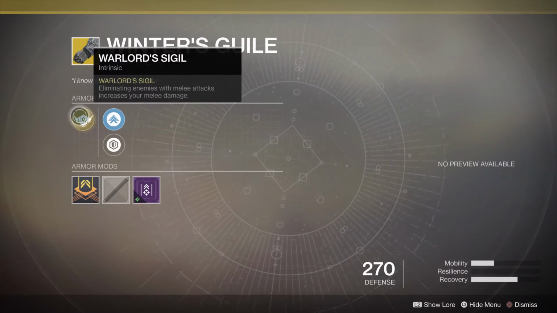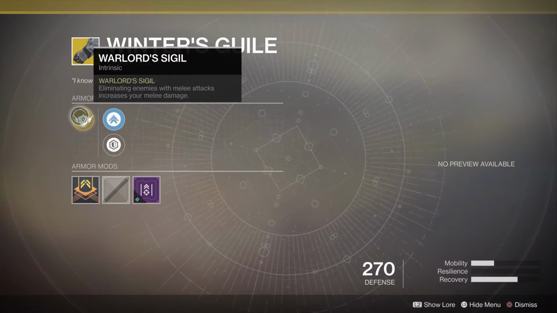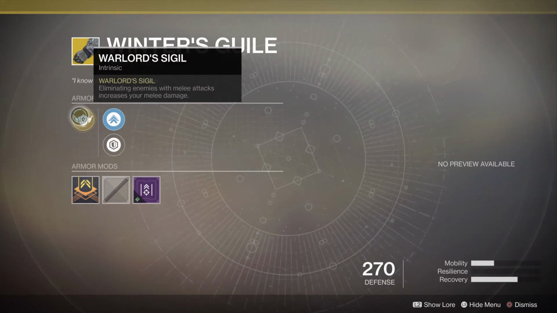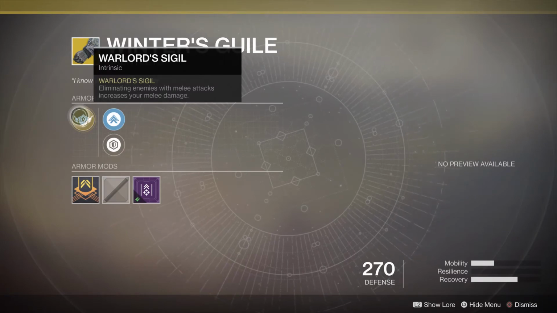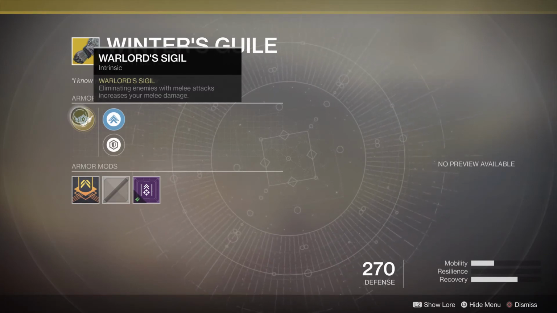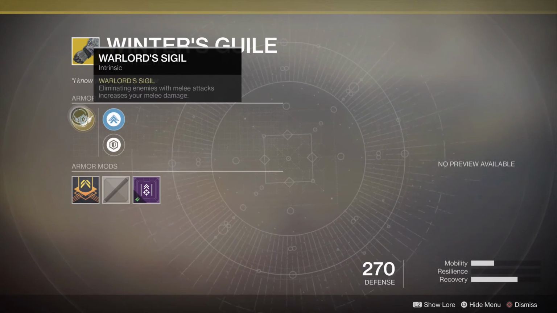And this is the other important thing, it doesn't need to be fully charged. It just says eliminating enemies with melee attacks. So an uncharged melee will do the same thing. So in PvE, for the Warlock on Voidwalker, I give these a 9 out of 10. For any other subclass, like the Dawnblade and the Stormcaller, I would give these a 6. Just because the Devour perk is such a strong perk set with these, it makes them top tier, in my opinion. But for the other subclasses, I wouldn't highly recommend using them.